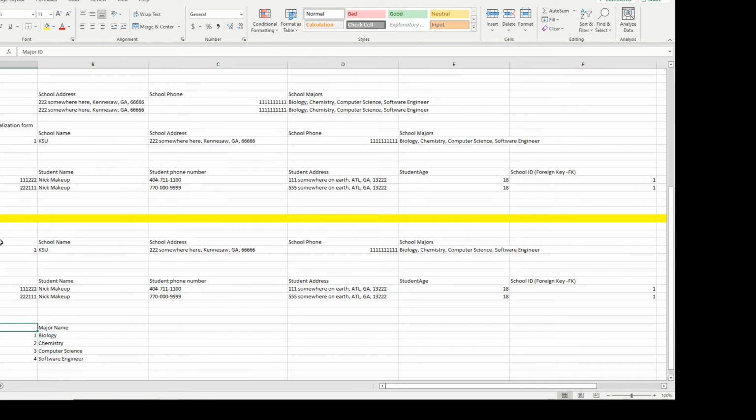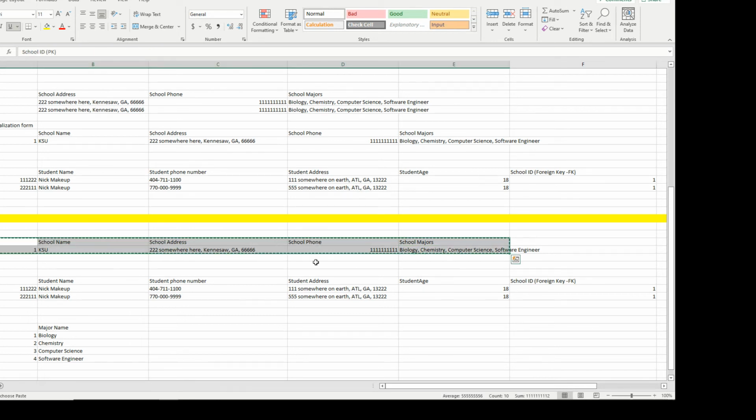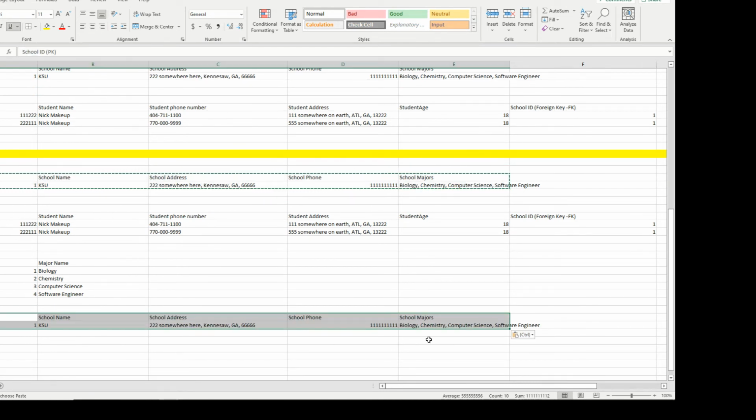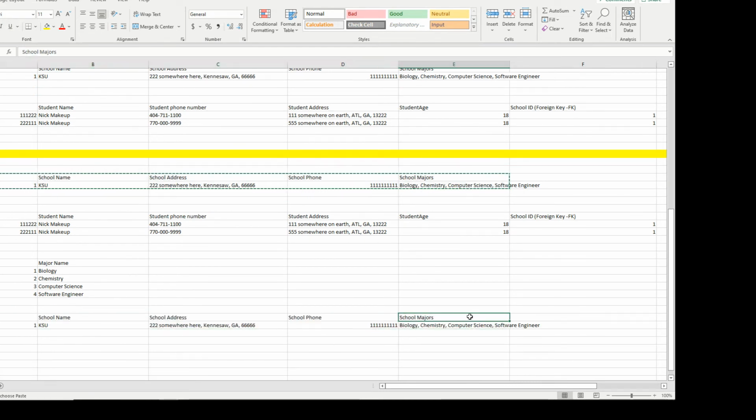Now, in my school table, what I would do is I can simply change this to be school major foreign key, right? Hopefully you guys now all know it. I'm going to call it school major ID.